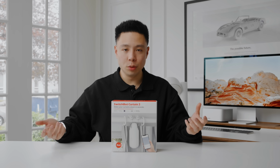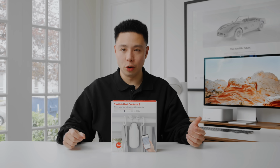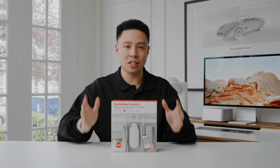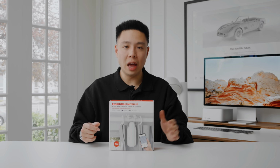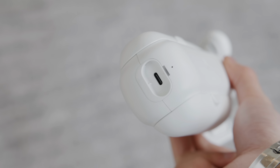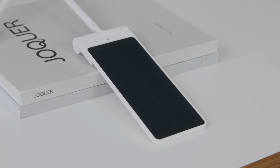And so if you want to manually control your shades, you just have to pull on it a little bit and it will start to pull it back towards the direction that you told it to. And what I love about this is that you also can't see it at all. It just hides behind your shades very subtly. When it comes to the battery life, it is also a 3,350 milliamp hour battery, which means it lasts about 8 months, which is a long time, especially if you're using this on a daily basis, and you charge it via USB Type-C. Or you can also attach the solar panel accessory, which means you never have to charge it.